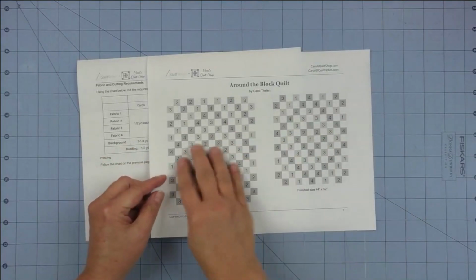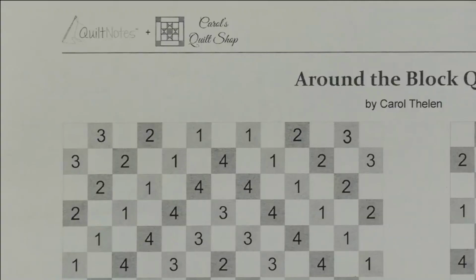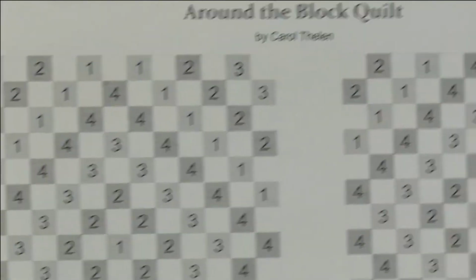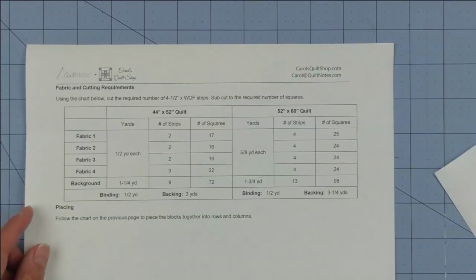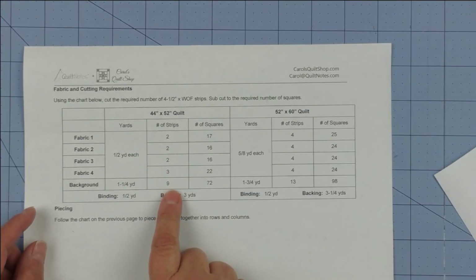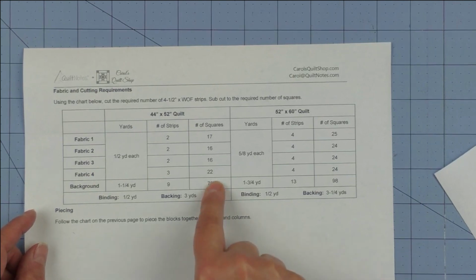And the first page has a diagram and it has numbers on it, and it's going to show you what order to piece the fabrics. So this one is for the big one and that's for the small one. The second page shows you how many strips you need to cut, and these are going to be 4.5-inch strips, and then the number of squares you're going to need to cut from each fabric.